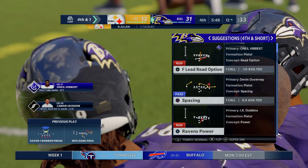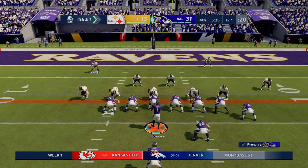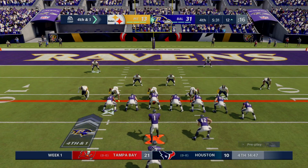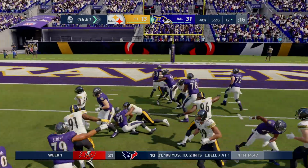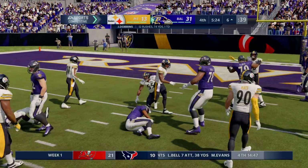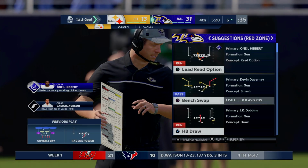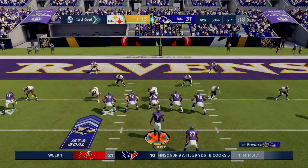I think a lot of people ask the same question all the time. Why do we see so many slants in the red zone? Well, the windows are tighter. Everything's more condensed. It has to be quicker, and you've got to deliver the ball on time. Your biggest worry, ball gets tipped in the air, because if that happens, then it's fair game for the defense. They get 6 yards going for it on 4th, and now it's 1st and goal at the 6-yard line.